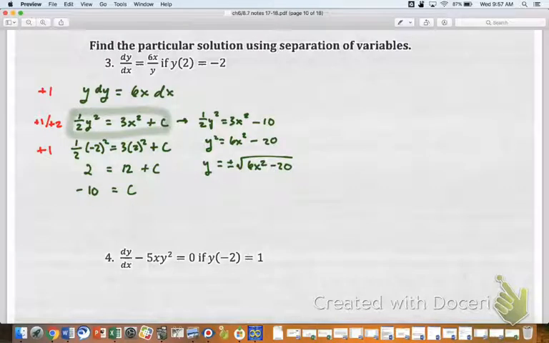Because if I told you, think of it on a graph, that y equals plus or minus 2, that means for some x value, y equals plus 2 or minus 2. Do you see how that's not a function? It doesn't pass the vertical line test. So I need to pick either the plus or the minus. Any thoughts on which one you think it is and why?